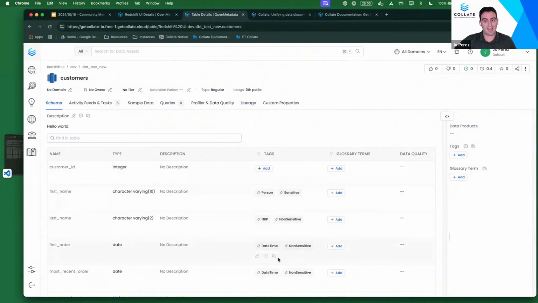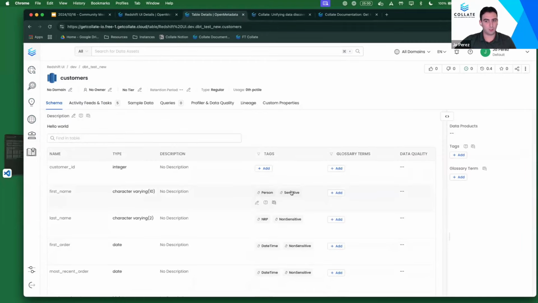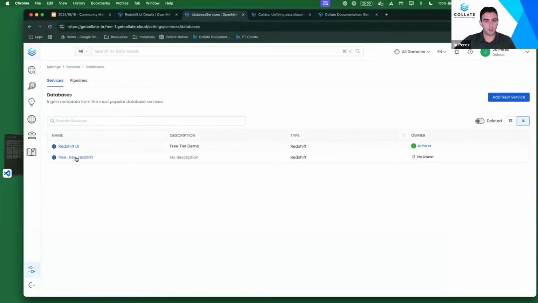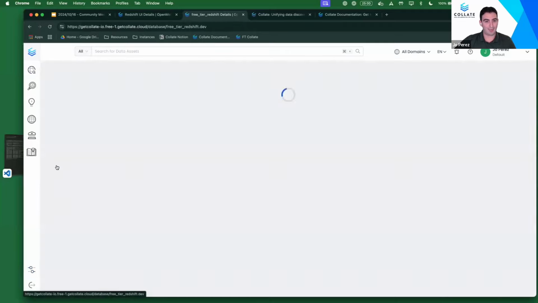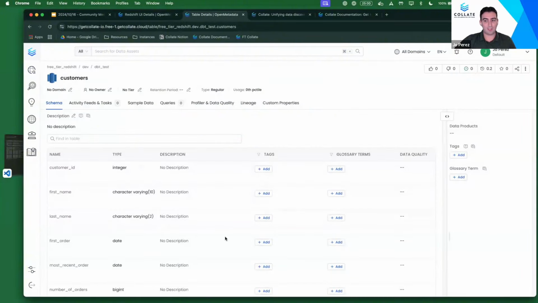So just thinking about that, it's actually interesting. We're starting to see tags actually populate through. So although the job isn't complete, we do see that these things weren't there prior, but now they are being generated in the UI. So if we actually just take a shift back into my database services, my free tier Redshift, which has the same schemas, going into this customer one, has no tags.